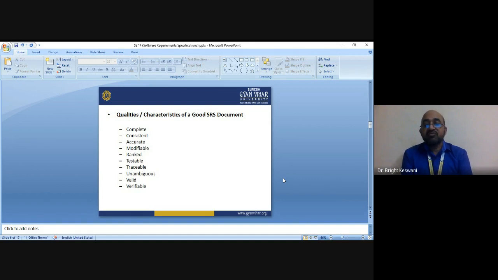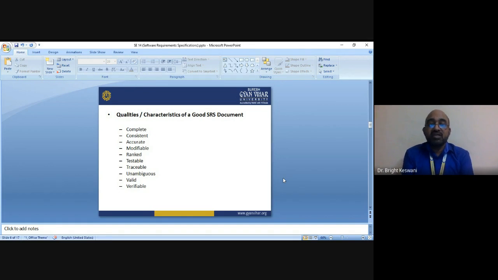Individual requirements of an SRS are hierarchically arranged according to stability, security, and easy to implement. Okay, so you can rank the SRS easy to difficult or low level to high level security.